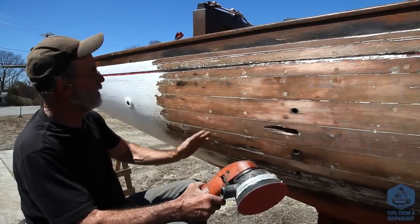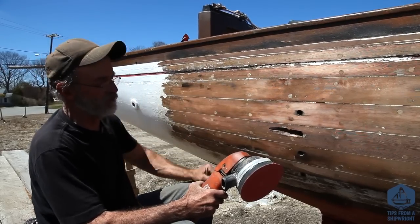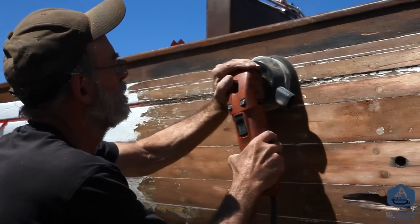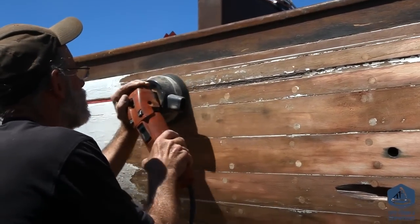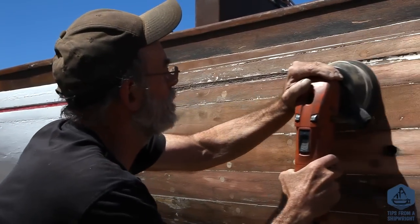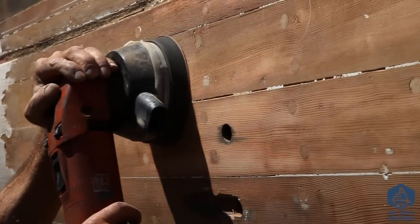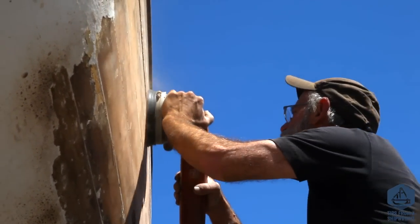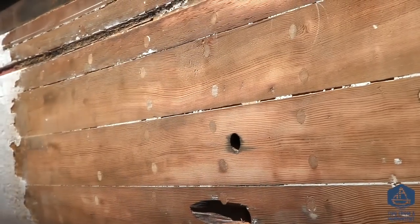It's got planer marks in it, although it's nice and fair and true — it's just a little rough. So I'm going to go over it with this rotary sander. It's got very rough 40-grit paper on it, on a very hard pad — not a soft pad — so it sands nice and flat. I'm going to run it on a very low speed and hold it in a manner that stops it from shaking or bouncing around and putting grinder marks in the hull. If you stop in any one spot it's going to put grinder marks in it — you've got to keep the sander moving at all times with nice even pressure, keeping the pad down nice and flat.